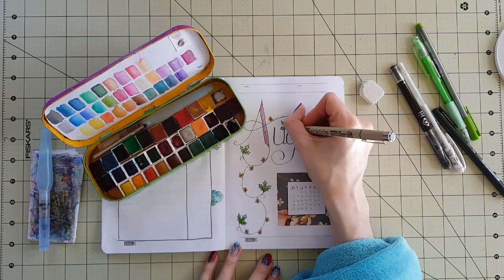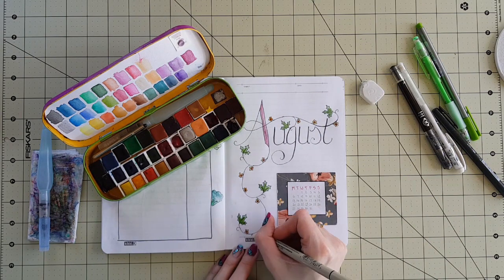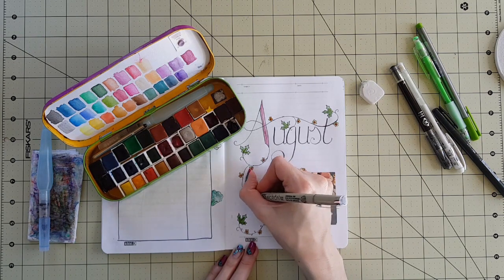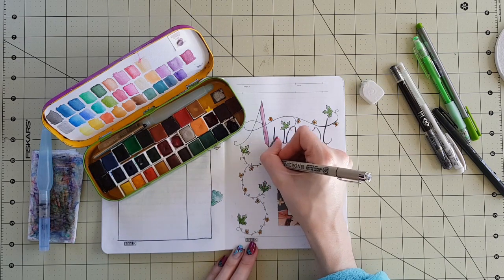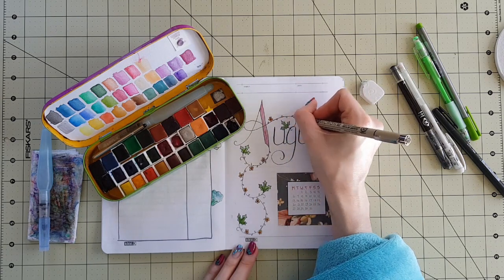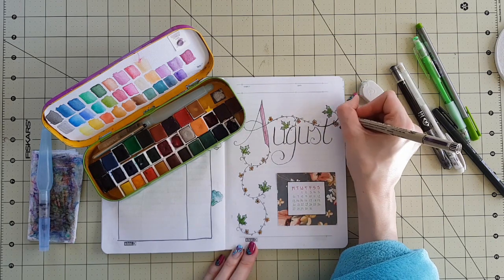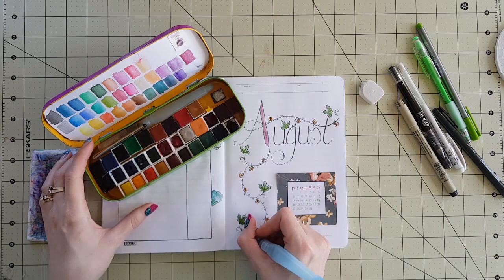So here I'm just now filling out the gaps that are left in that vine work. Just adding some little curlicues and some little tiny leaves, because I don't like my vines to be completely empty. I like them to feel sort of fuller. They don't have to take over the page, and in this circumstance I certainly wanted them to be an accent rather than a complete takeover. But I did feel it was a little bare without them, and I'm really glad I put the leaves on.